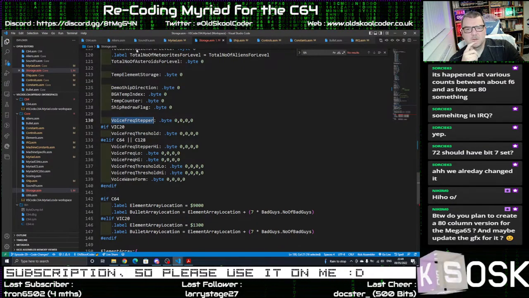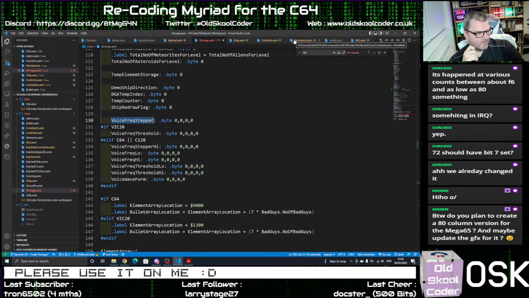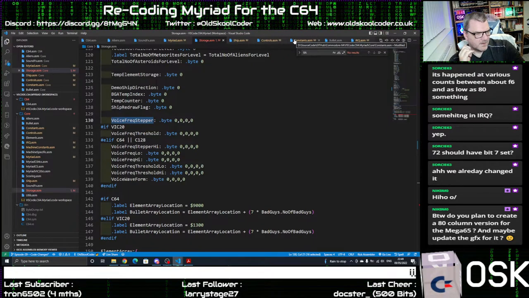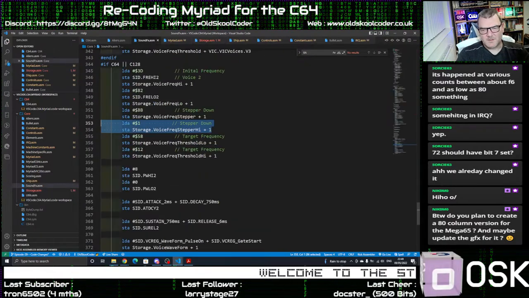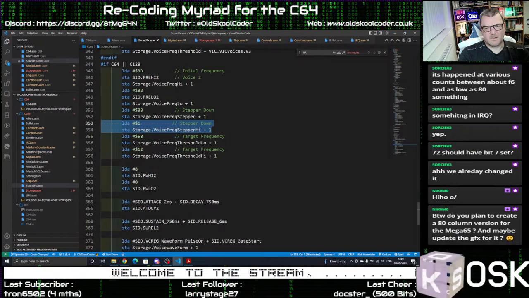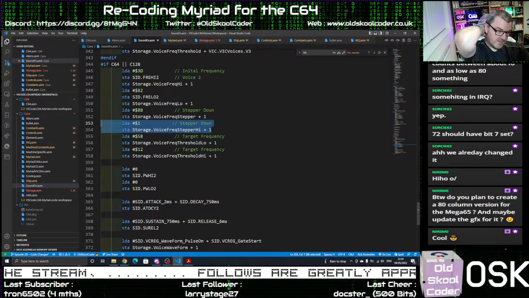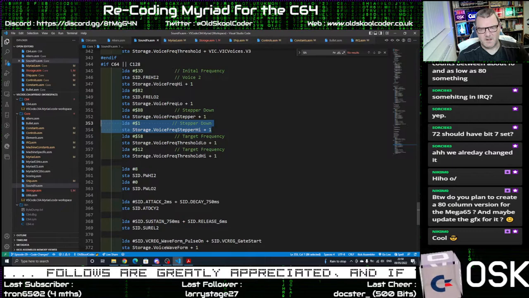Hang on. Hello. Do I have a plan to create a version of Mega 65? Well, that's the plan. I mean, I tried with Petsky Matrix. I've got it sort of working on Mega 65.